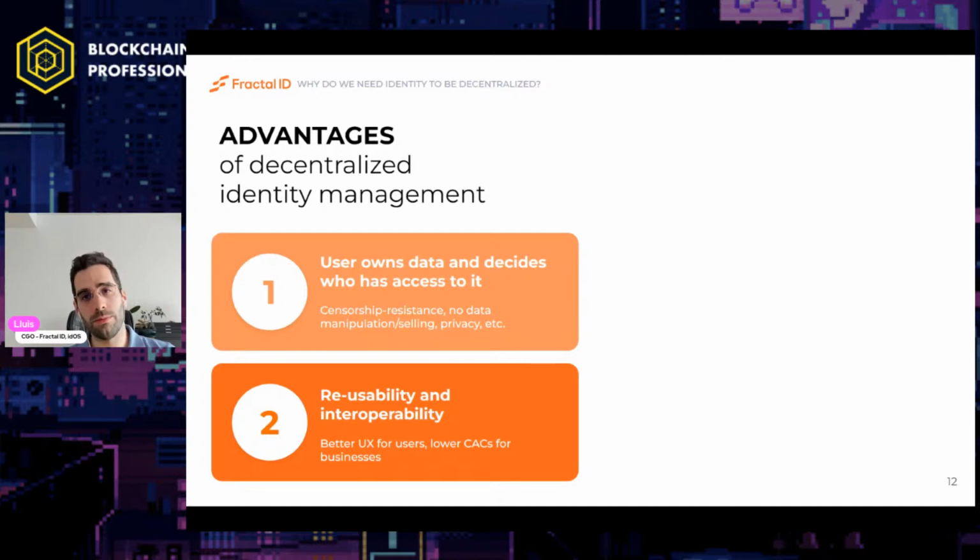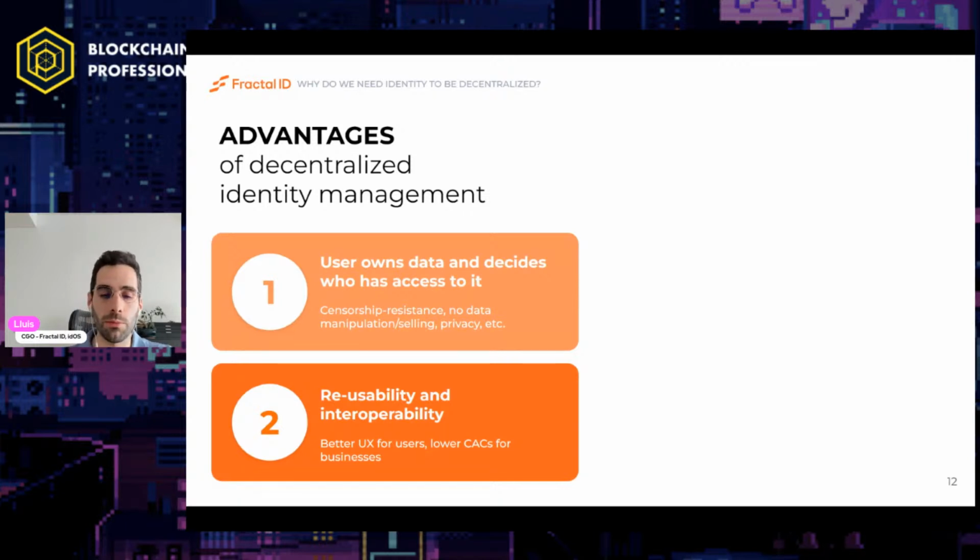Users hate to verify themselves. You don't want to go through any kind of onboarding process. That's something that people don't like. And in general, the user experience to join new businesses or to move away from your current ones is really not good. So with decentralized identity, as the user now owns the data, they can decide who they share it with.